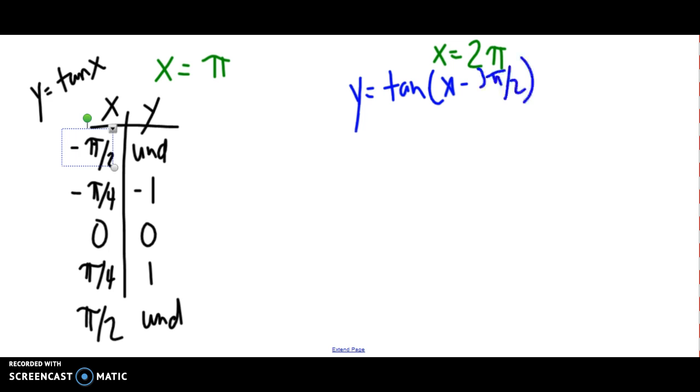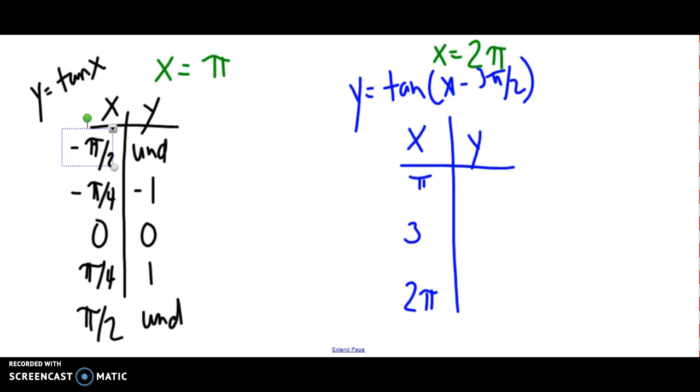So all that's going to happen is I'm just going to go again from vertical asymptote to vertical asymptote. So that would be pi. And this one right here would be 2 pi. I find the midpoint in between them. So 1 pi plus 2 pi would be 3 pi divided by 2, would be 3 pi over 2. And then halfway in between each one of those, this would be 5 pi over 4. And the next one would be 7 pi over 4. Okay, so those are my 5 values again.